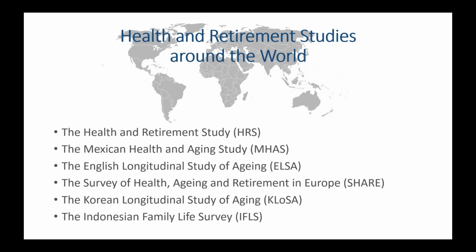So as I mentioned, there's this set of internationally harmonized health and retirement studies. All of these studies are publicly funded, at least partially, by the National Institutes of Health here in the US. And so all their data is freely available to use for research. So this set of studies started in 1992 with the Health and Retirement Study. It's conducted out of the University of Michigan here in the US.